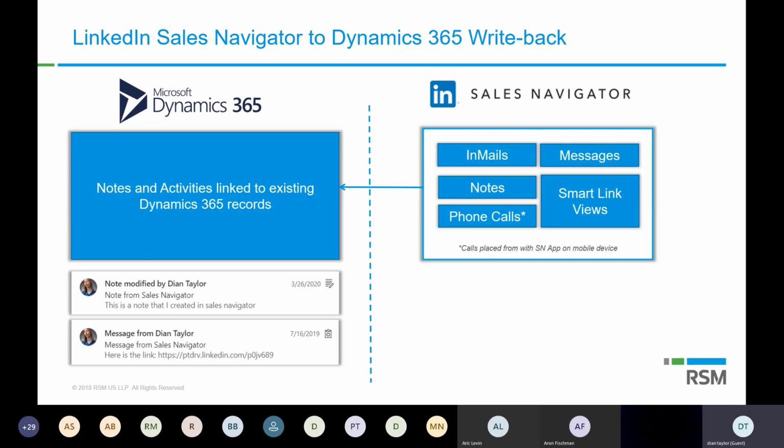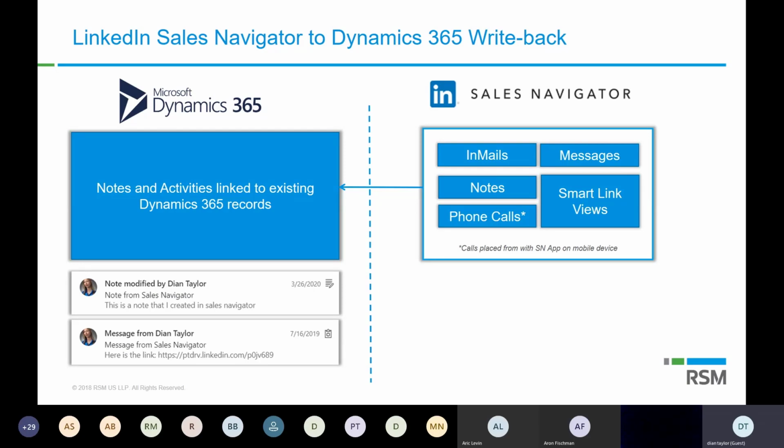And then there's also the Sales Navigator mobile application. It's very similar to the Dynamics 365 application, so when you are on a contact record and you click that phone number, it will dial out and actually call that lead or that contact. And when you hang up, you're going to have that phone call record automatically pop up.